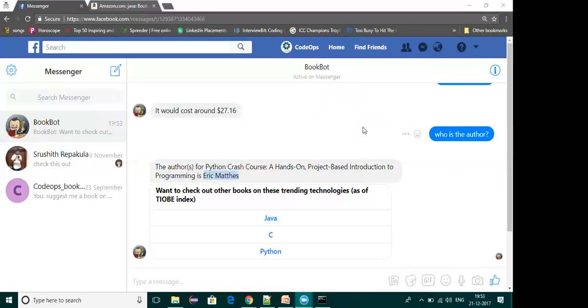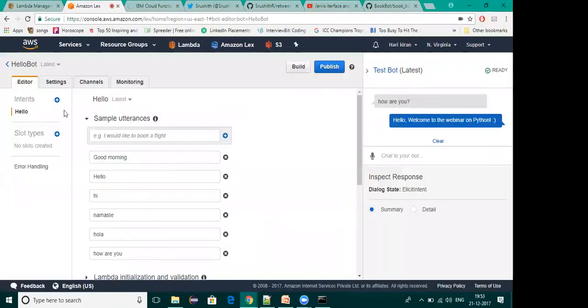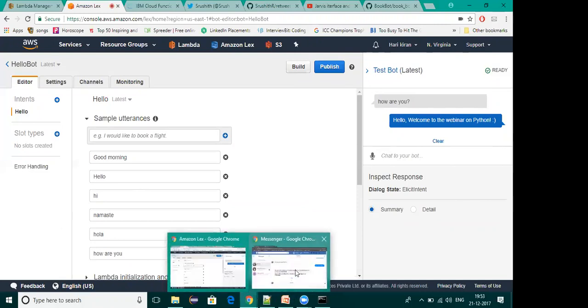Sometimes, if it is a very, very common mistake, it will understand. But your Amazon Lex, right? Your spelling mistakes and all these things are taken care of in Amazon Lex, not exactly in your Python code. So you have to do some machine learning, which actually takes place behind this, and it will try to understand as you keep using it. Machine learning tries to understand that you are making some spelling mistake, and it will work. Okay, so I hope I have answered your question on what happens if you type a spelling mistake.